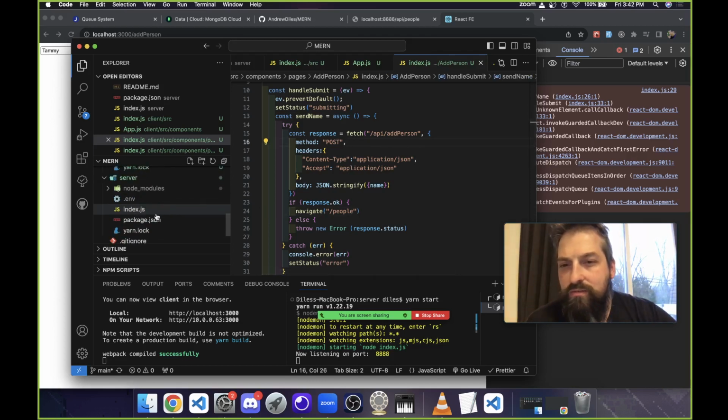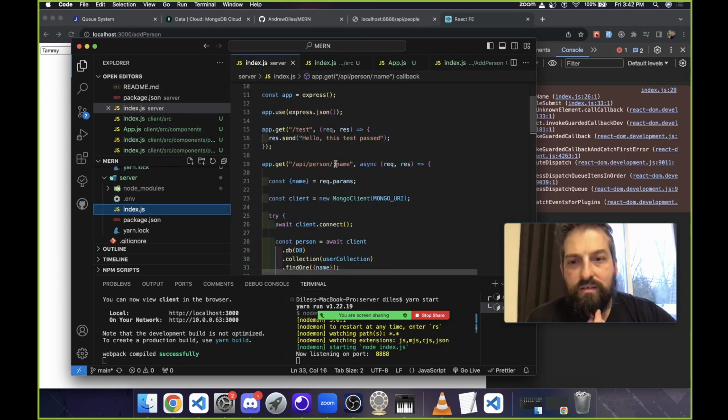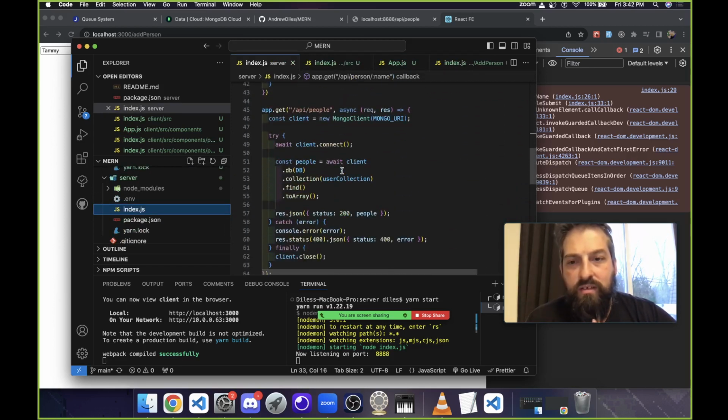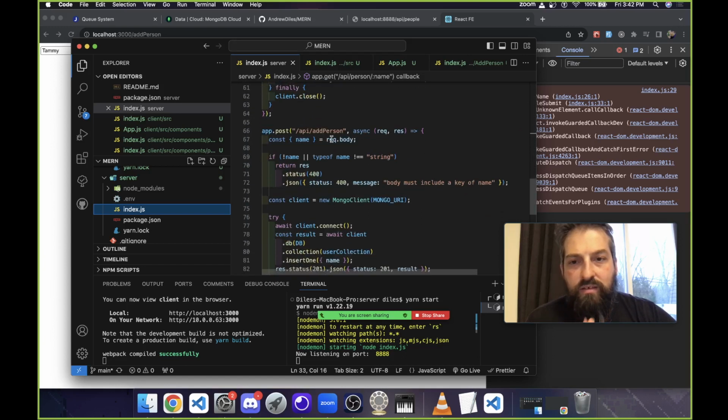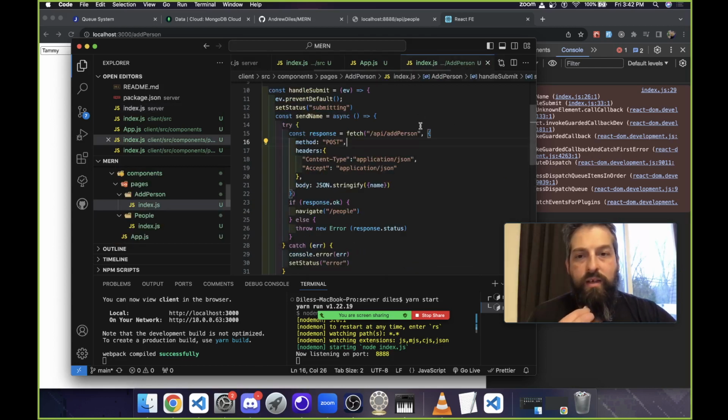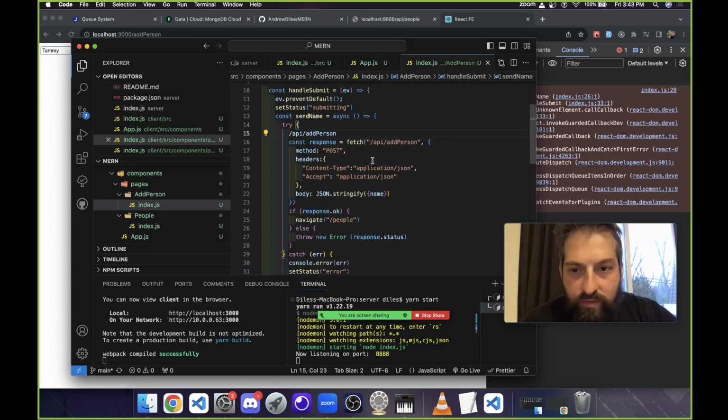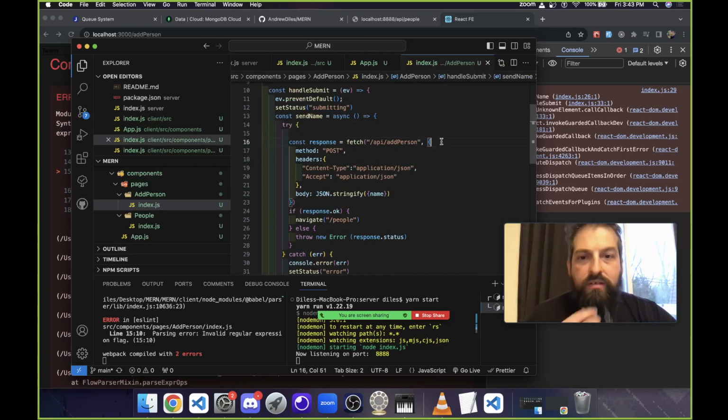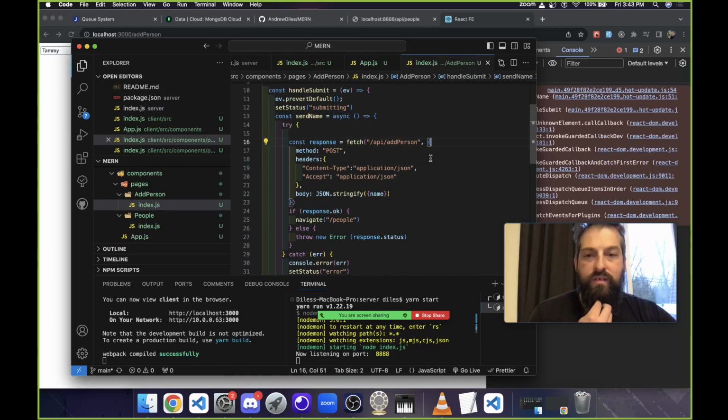I guess. It's a GET. That's a GET. POST, slash API slash add person. All right. Going back over here. That looks the same to me. All right. Fetch, method POST, content type application/json, body is JSON.stringify of name. Okay.